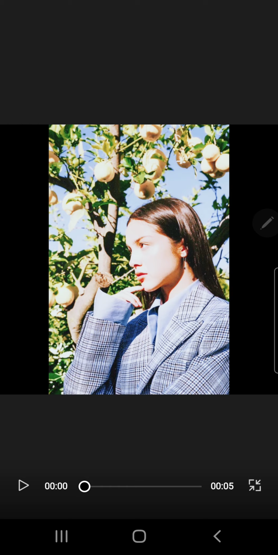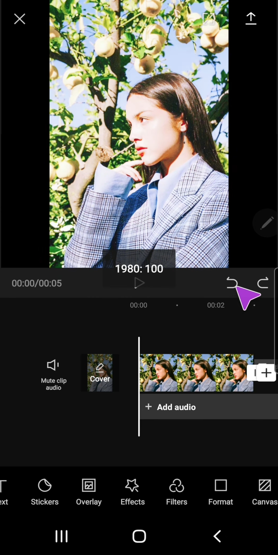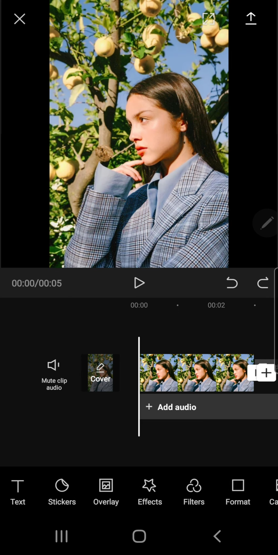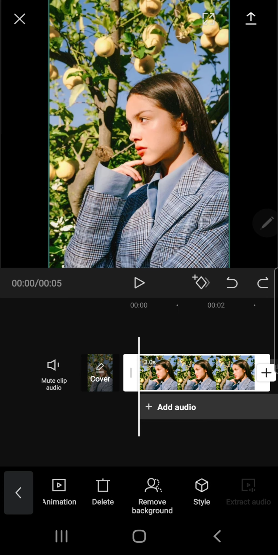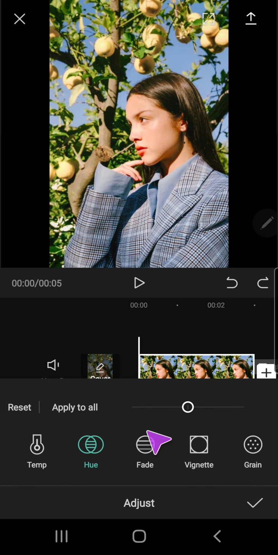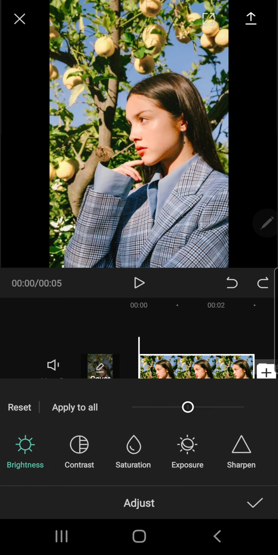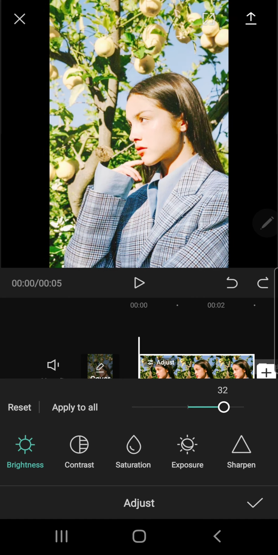And let's move to the last filter, which is the Dark Aesthetic filter. Then let's go back. Alright, so let's go and click on that and adjust and go to brightness around 43.